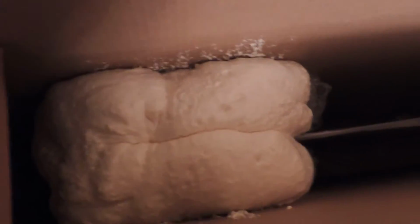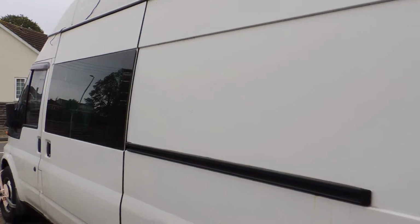Before we go out to the van today, I thought I'd give you some perspective and show you this, which is the window that we bought to go in the side panel of the van. It's huge, and the plan is to get extra light into the van, so that'll be cool, but I can't do that yet, and I'll explain why in just a moment.